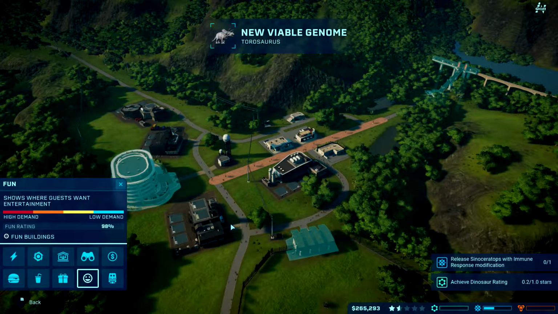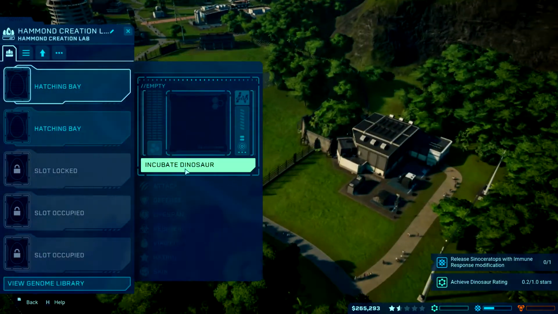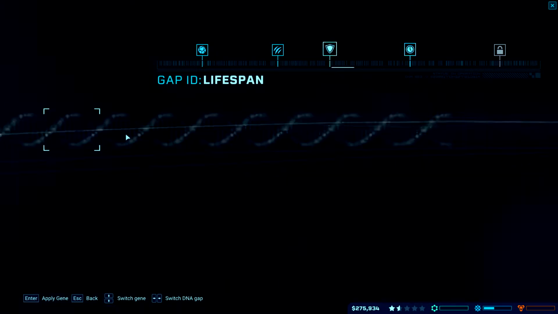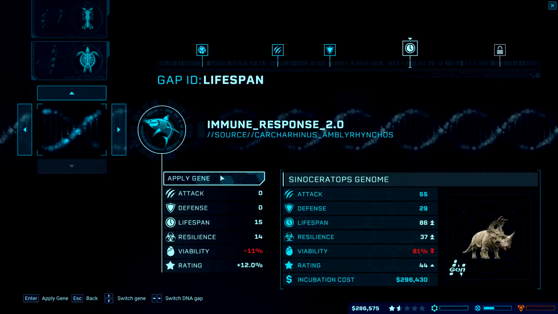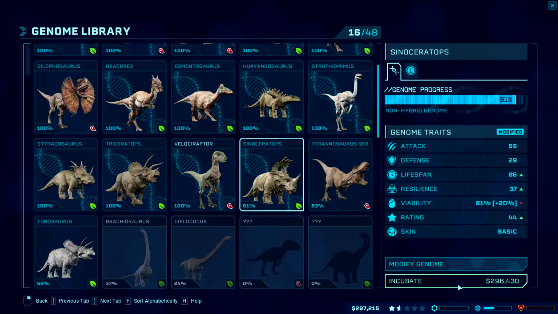There's the Torosaurus. That's all well and good. Hopefully our genome for the Sinoceratops, yeah, it's at a 91. So immune response is what we need. Is it this one? Immune response, yes indeed. So 296 grand. Oh, there we go. Let's go ahead and incubate him up.